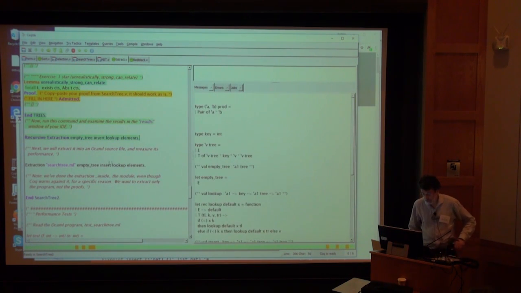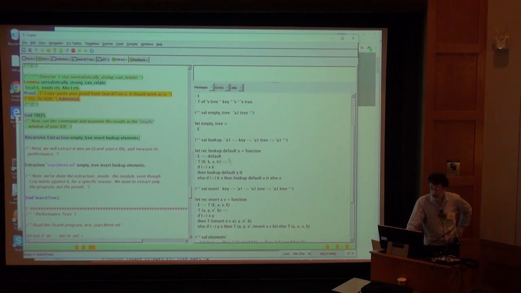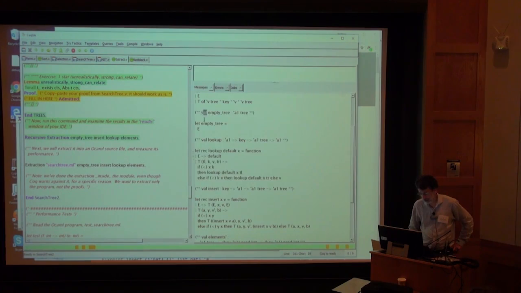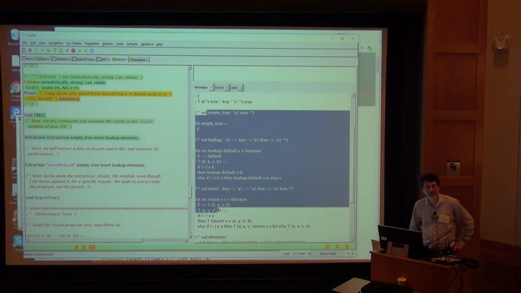So when we do extraction, here's our OCaml lookup function, which is just the OCaml translation of the Coq lookup function. So very straightforward. And actually, we can extract this into an ML file. It's not so useful to have it printed out here in the window of our interactive development environment. What we really want is an ML file that we can compile.